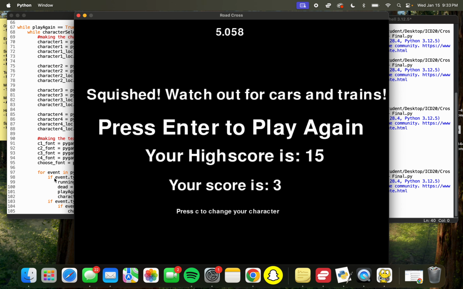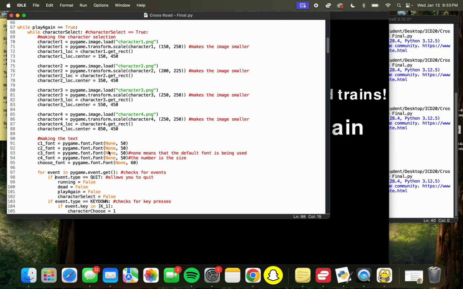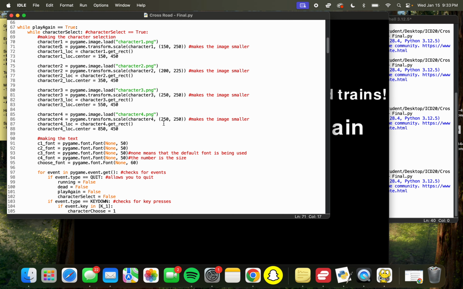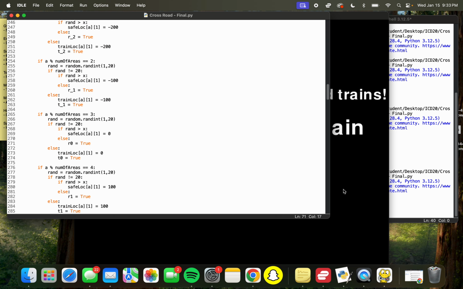And so yeah, I thought trains were a pretty cool part of the game. They weren't initially in my plan. Instead of planning on adding a water area, I decided trains better fit the theme of the game rather than water. So I changed that. There are a few things that changed from my plan, like that. And also adding a timer, which wasn't initially in my plan. But I think they're all good additions.